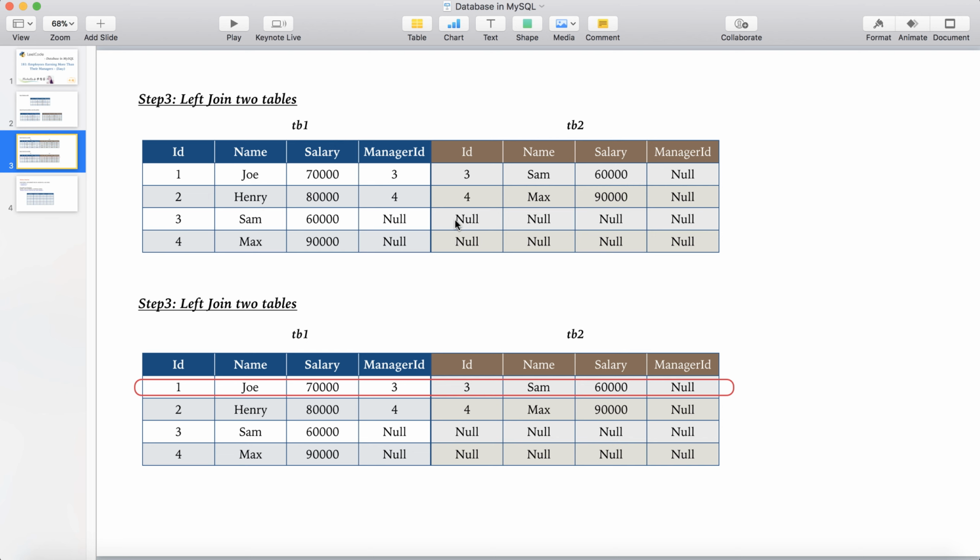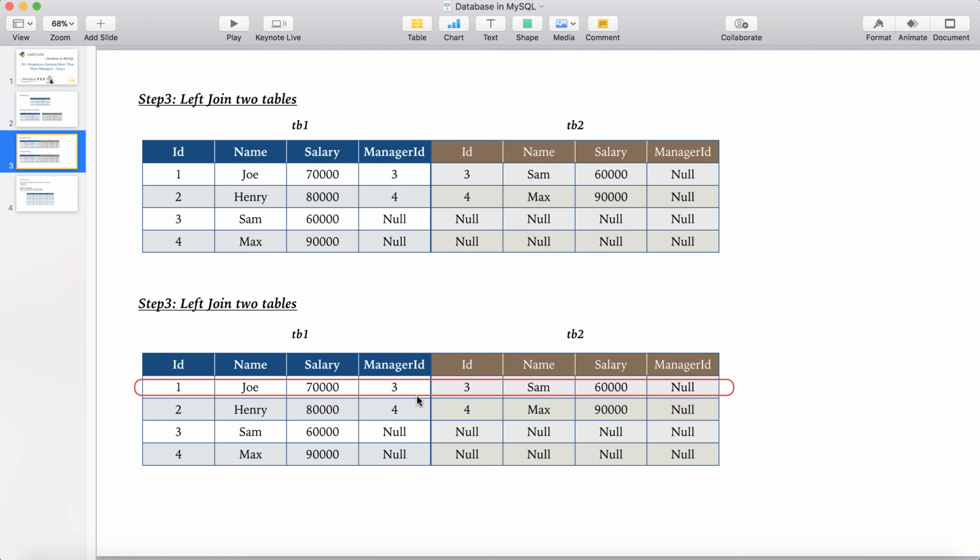So for these 2 rows, when we do the left join, table 2's values will always be empty, which means there are no values for these 2 rows. And for the first 2 rows, we actually just copy the ID 3 and ID 4 rows' information to table 2.